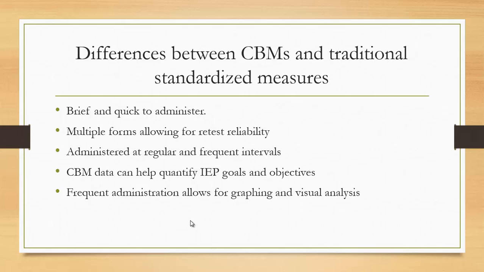They have multiple forms of the test that are at the same difficulty level but have different skills in them, so that you can retest a student using a test multiple times throughout the year without it impacting the reliability of the test. You can administer CBMs more regularly and at frequent intervals. That's why it's great for progress monitoring. Most traditional measures take 20 to 30 minutes to administer either the whole test or simply a subtest of it, whereas CBMs can be done much quicker and therefore more frequently.